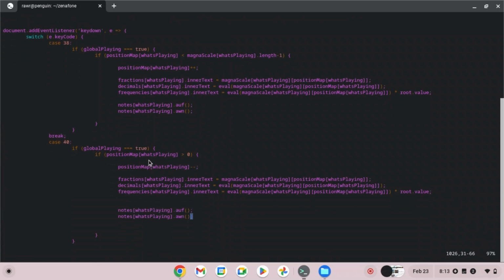See down here, as long as the note we're on is above 0, because if we scroll out of bounds, then it breaks.